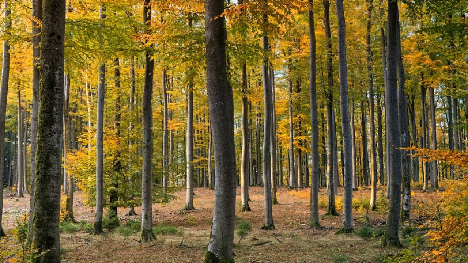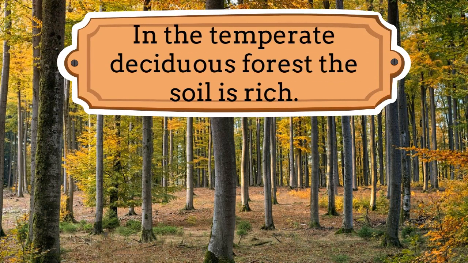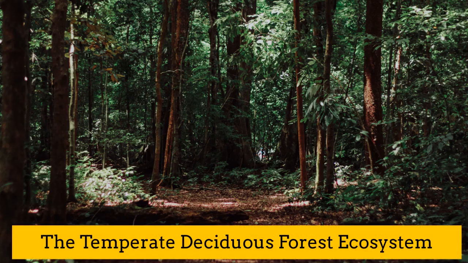Another interesting thing about the temperate deciduous forest ecosystem is that plants are spaced far apart compared to the tropical rainforest. This means the soil is more rich. The soil is not completely being drained of nutrients. The rich soil is another non-living thing that plants and animals interact with in this ecosystem. The temperate deciduous forest ecosystem is an interesting one for plants and animals because of the big temperature changes during the year. The soil is rich and the ecosystem is a wonderful place for animals and plants alike.